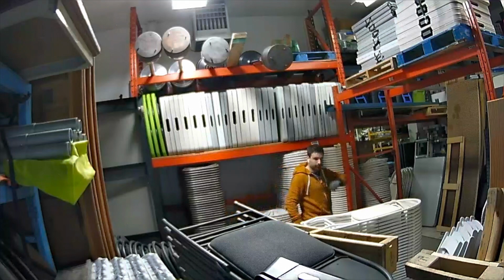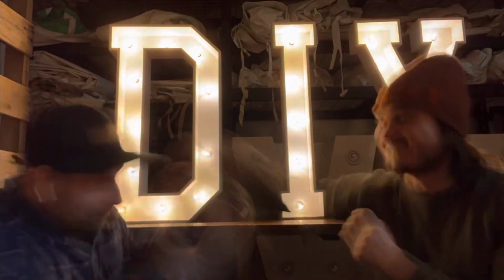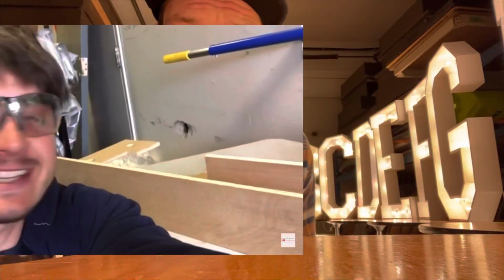As you may know, I own a rental company and I rent these letters out every single weekend. But in order to build these letters, I had to team up with Les. He's the brains of the operation. This is Les right here. First of all, safety glasses. Together, we designed the blueprints for these letters. And these aren't some quick-buck style blueprints. These plans are something else.